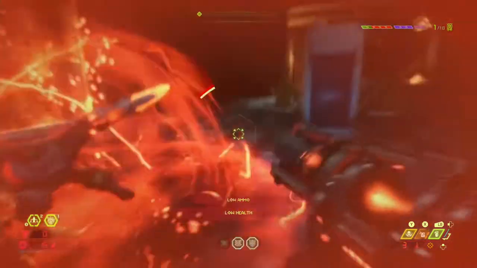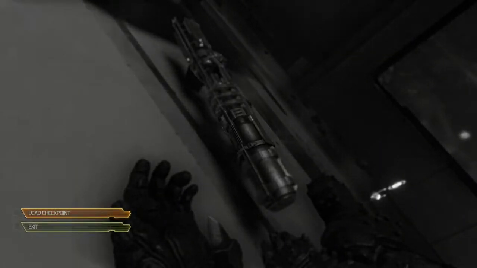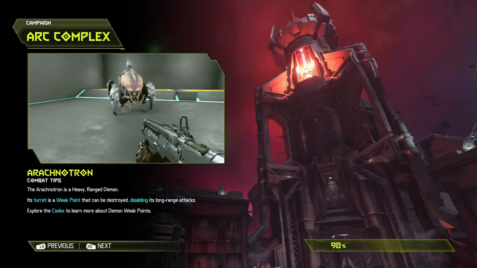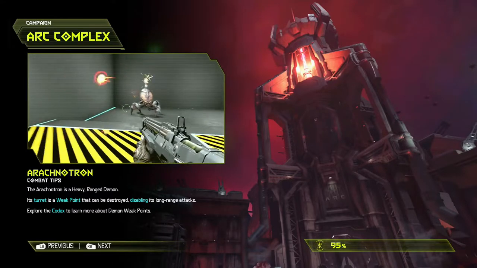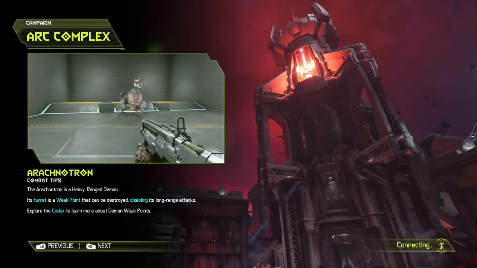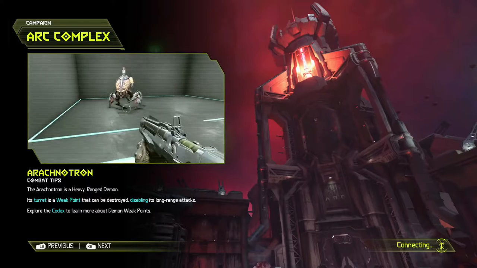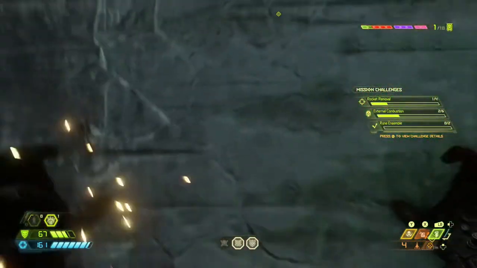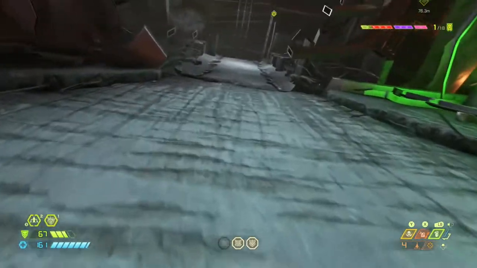Oh, no. Rocket launcher time. Ah, no. We died. Unbelievable. That was crazy, though, that. For some reason, it's saying connecting. So I'm guessing it tries to connect every time. Right, we're back down here again. Oh, I nearly lost it. Up we go.